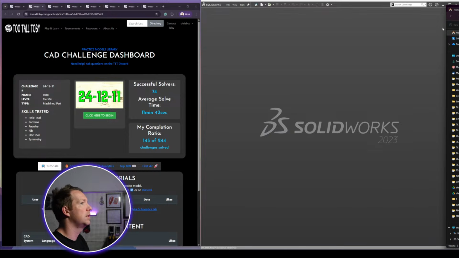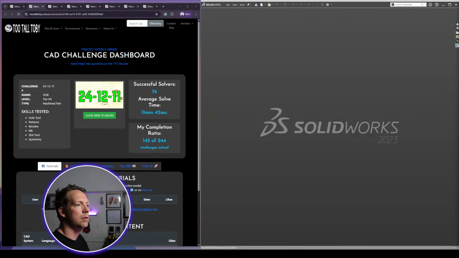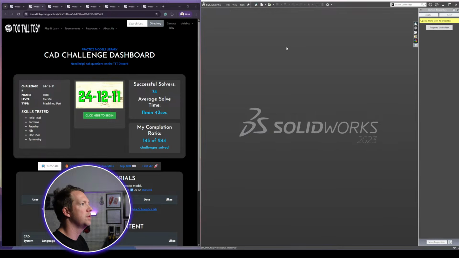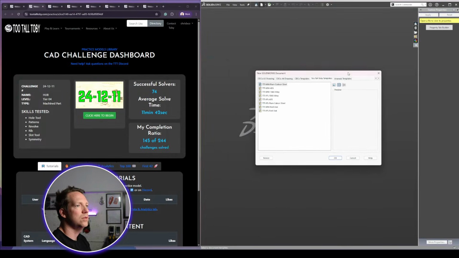I'll just bring a few things up. Projects. Alright, so I normally have my properties bar up on the side so I can see my mass properties. And then we also have our templates here, 2 Tall Toby templates, which is pretty important when you're speed modeling. So let's jump into this first one, and I'm just going to open it up and just get right into it.